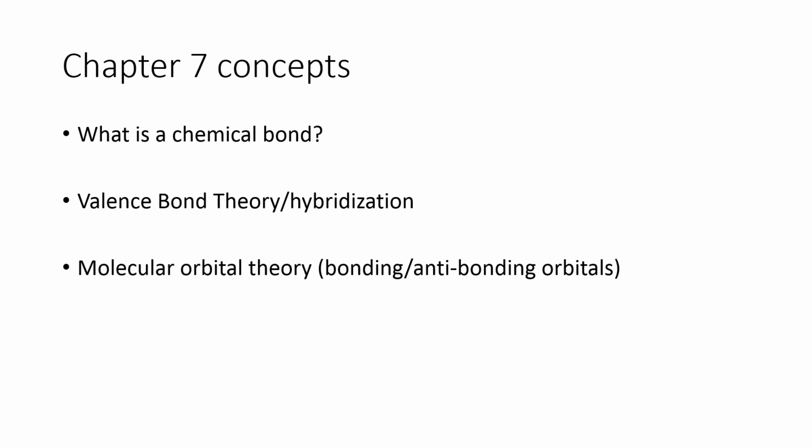Then we also got anti-bonding orbitals. This was the idea that some of the places where electrons could be found were actually less stable, and that's why we call them anti-bonding. When we're looking at molecular orbital diagrams, we try to see where the bonding versus the anti-bonding orbitals are, and how this lets us know more about how stable the molecule would be. This is the main time we use molecular orbital theory in this class: when we're comparing different bonds, say O2 versus F2, and asking which of these is going to have a more stable setup. We can look to the molecular orbital diagram to help us figure that out.